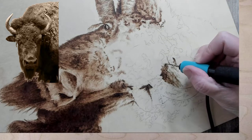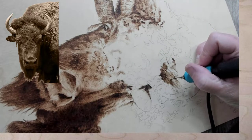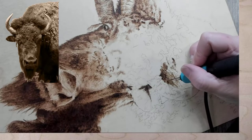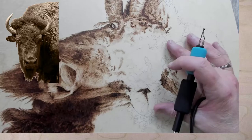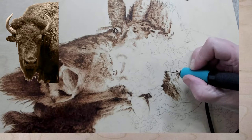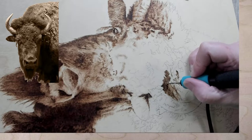So, tighten up those circles for a darker area and less texture. But I think this is already looking better than the other. I am going to have to put more. Let's see here. I'm trying to get some of the stringy lines that are going sideways. Now, if this was a smaller piece or he was further back, there wouldn't be as much detail in him, which is why I made him as big as I did. And then of course, once you get into it, it's like, ugh, what did I do that for? But I think the details help give you a better idea what the buffalo looks like.